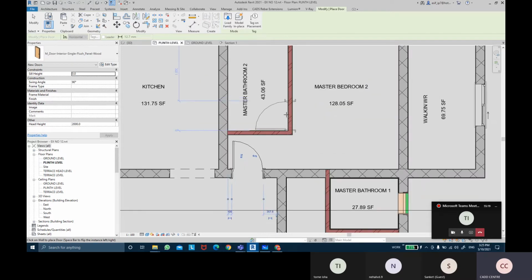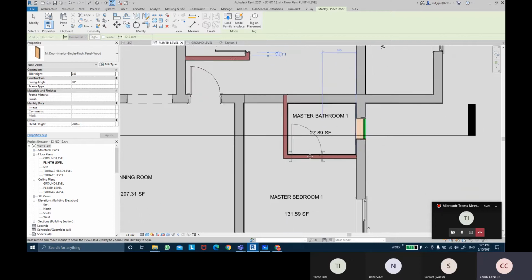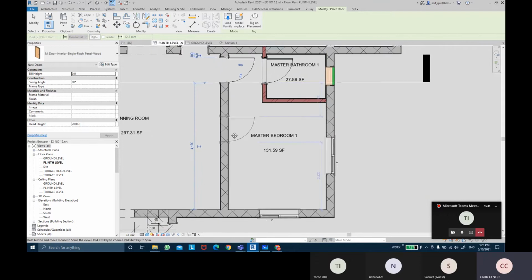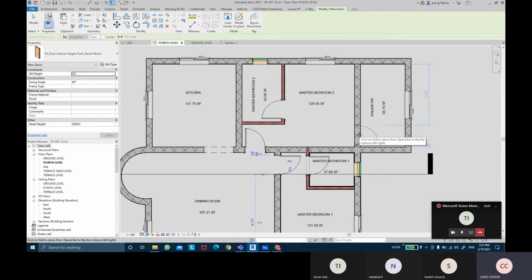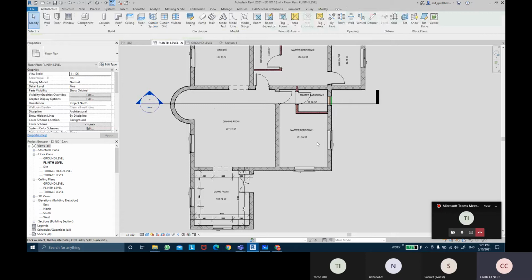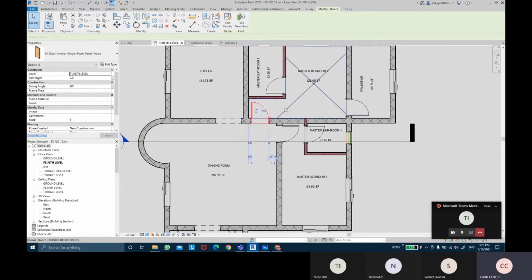Where the project needs a door, you can add the door. Now you can select these doors and change their respective size.